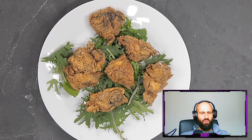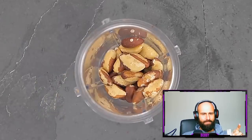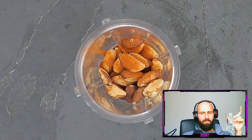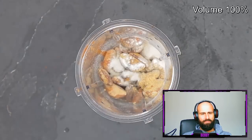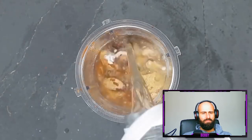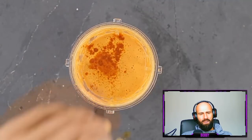Bobby: There you have it, Dr. Sebi — this is what you created. This is 100% purely alkaline: burnt veggies in vegetable oil replicating animal flesh. This is 100% alkaline and super healthy — if you want to get cancer. Creator: For the alkaline sauce I'm starting with a cup of brazil nuts, cayenne pepper to taste, half a teaspoon of ginger powder, half a teaspoon of onion powder, sea salt to taste, and some spring water. Then I'll add my roasted red bell peppers and a little lime juice.